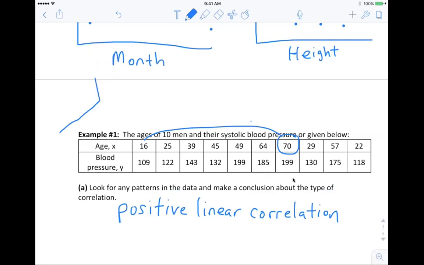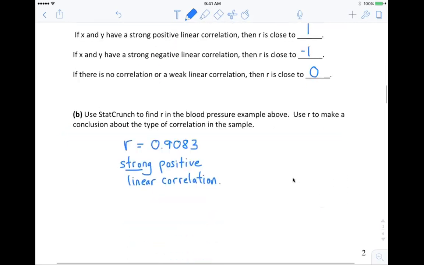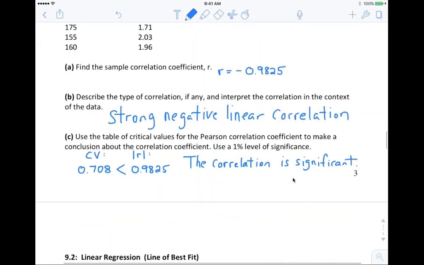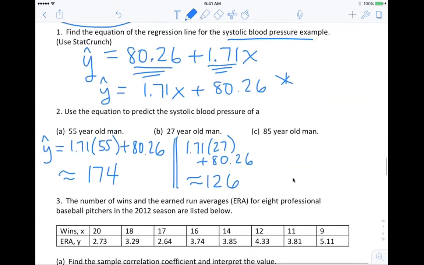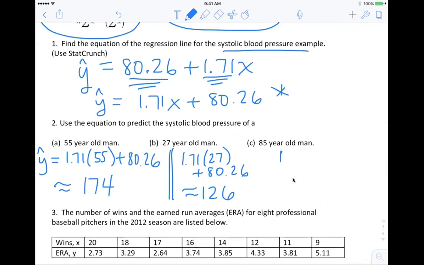Maybe it goes, that looks pretty crazy. What happened there? Or it could go up or it could go back down. We don't know what happens after that highest point. So we can't make any meaningful predictions well past 70. So if you have any number that's significantly past the highest or lowest value, all you can say is that there is just no meaningful prediction.